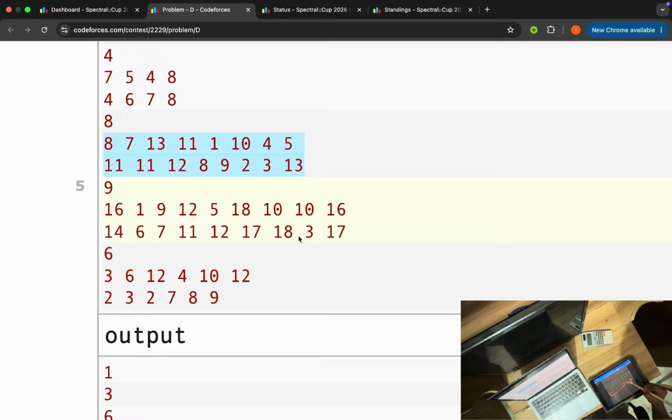Oh, yeah, it does make sense why 16 is impossible. It becomes 170 and it becomes 116. If I merge them, I'll have the 1. So it's not possible.